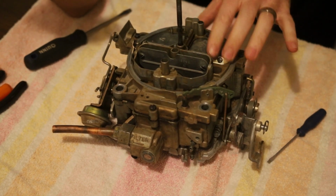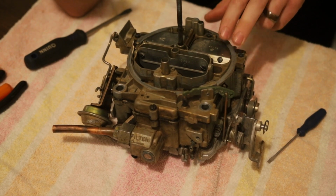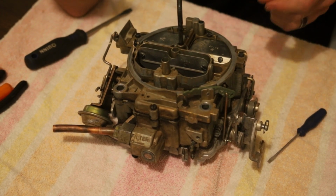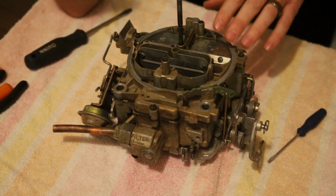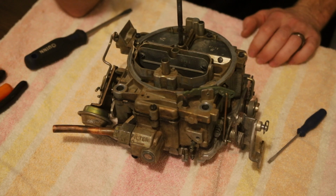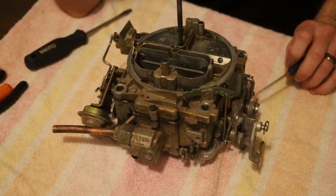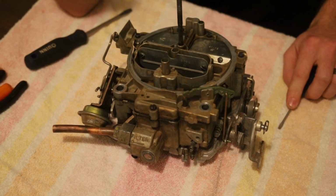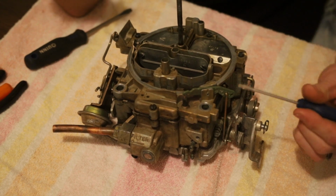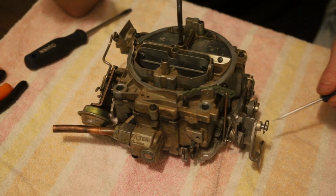So now we're going to decode mine and see if it's the original carb or what it came off of. Now, like I said, '75 and later is going to have 8 numbers. Mine has 8 numbers, so we're close. Mine's a '78. First numbers are 170, which indicates 1976 and later, so that checks out. The fourth digit is a 5. That means it was a '75 through 1979 model. If it has an 8, that means it was an '80s model. Easy way to tell those, they typically have an electrical connection on these. Mine doesn't have it.